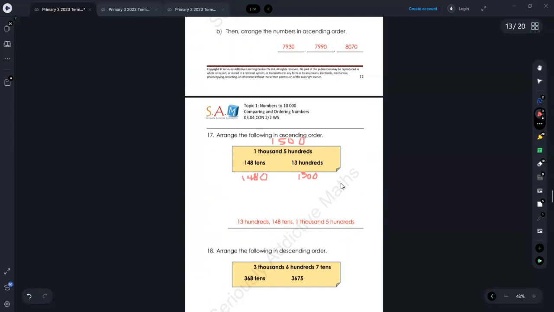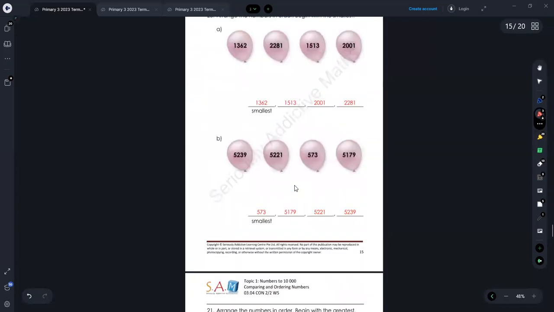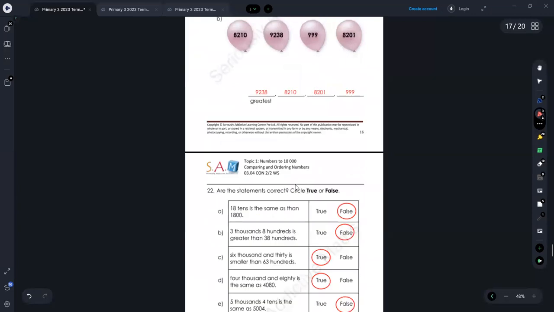And then they will be able to arrange. Make sure, some of them may make a mistake of arranging based on the numbers. No, they are supposed to use the number words instead. So if they arrange it according to the numbers here in ascending order, oh yeah, I forgot about this word ascending order here. Ask them whether they understand if it is from smallest to greatest or greatest to smallest. But when they write the answer, they should write the number words, not the numbers itself. And then I think the rest are quite straightforward.